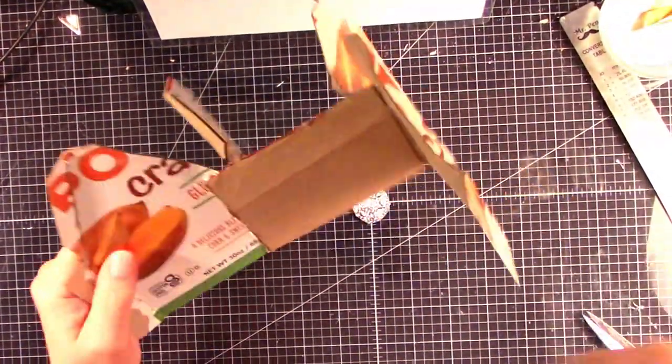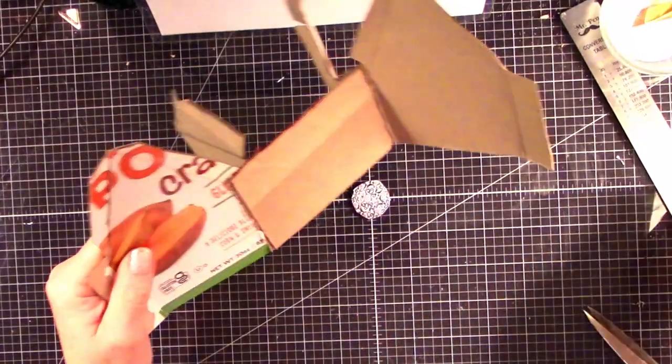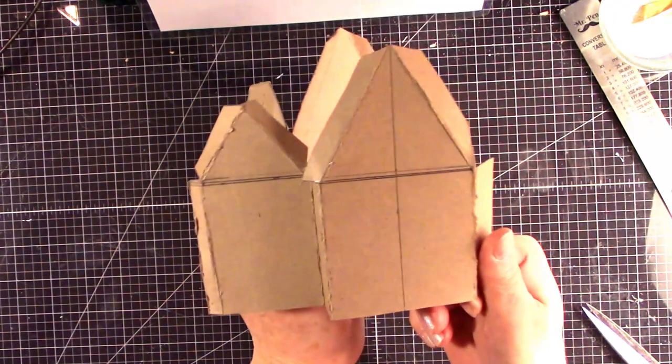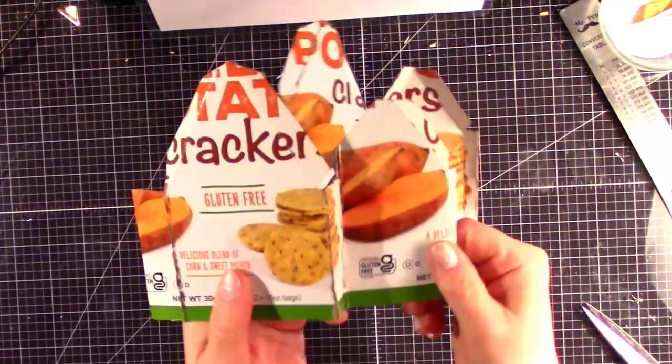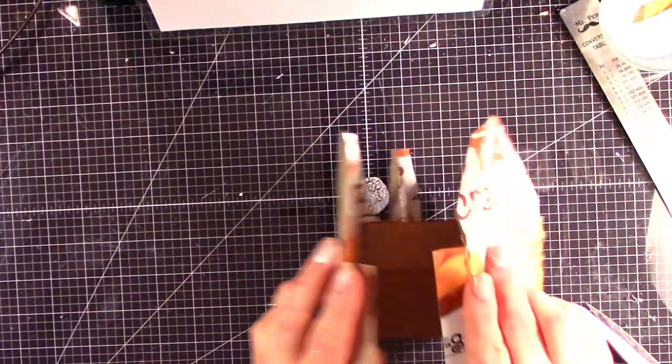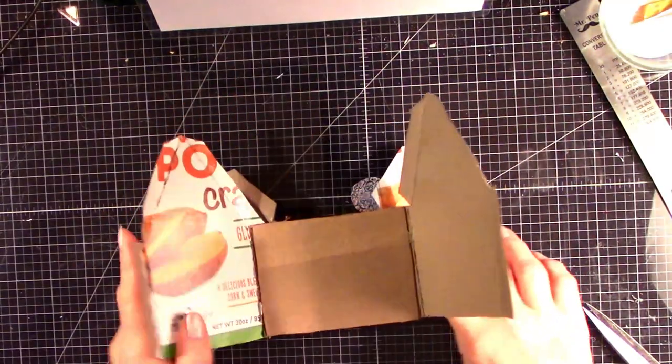I love the tacky glue. It dries very quickly, so we've removed our clamps and now we can move on. Now we're going to create and attach our two outside walls.